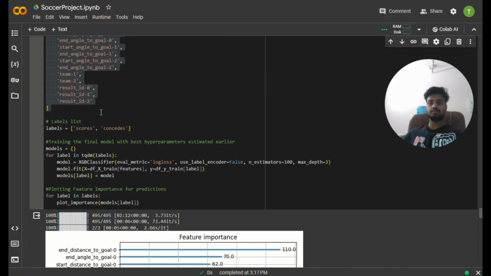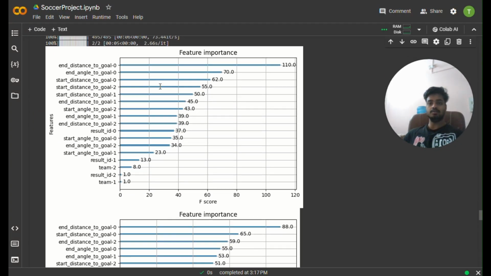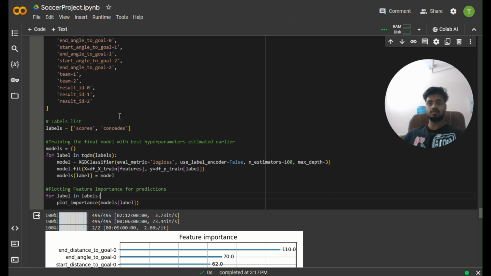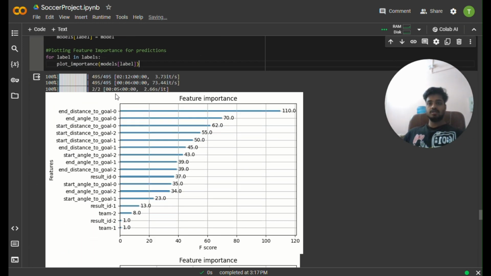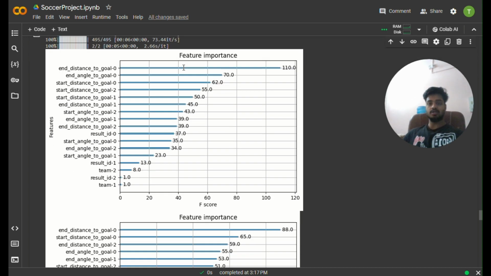So these are our final models, and these are the same things. Nothing new here. Just one thing we have added, and that is the feature importance for each prediction.